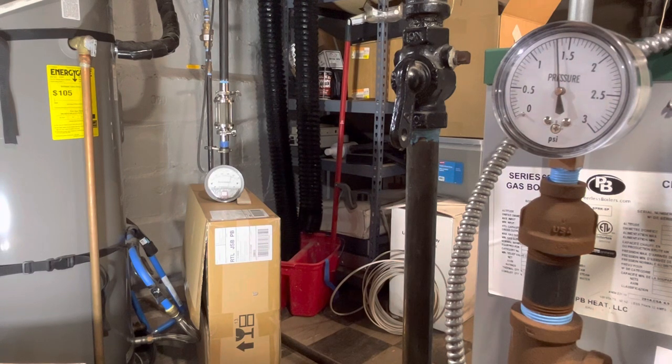And the pressure is building pretty quickly now. We're getting up to 1.5, and we're just coming up on 40 inches of water column pressure at the end of the main. Again, as you see this needle move, I'm watching the other needle follow right along with it. There's no delay, there's no real surprises there.